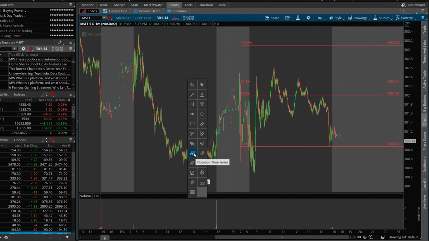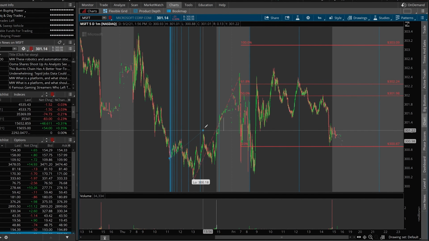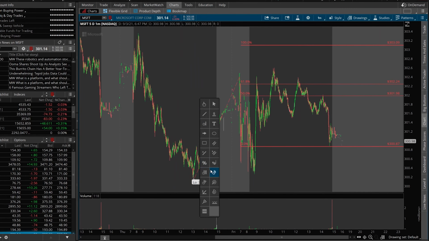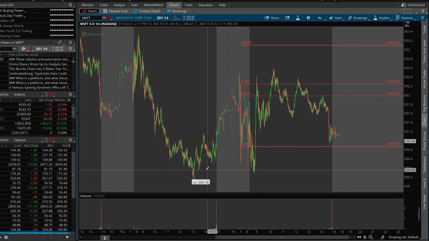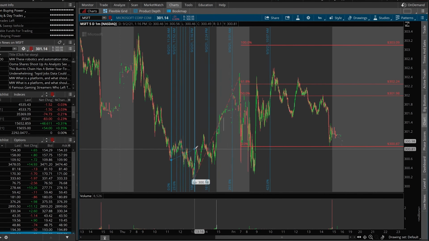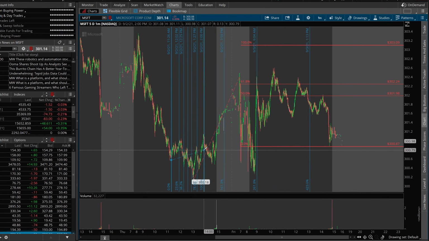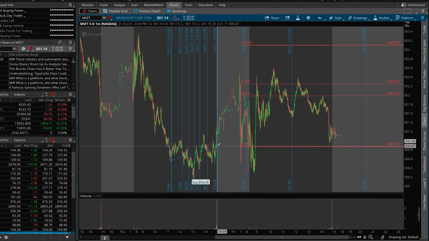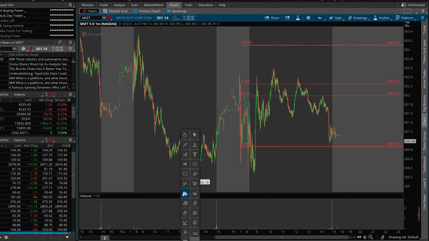Like right here, you've got the Fibonacci time series. If we were to click here and click here, you're going to see the Fibonacci's, but expressed in time right here. So each one of these lines is a Fibonacci ratio, but going out in time intervals. If we get rid of that, you're also going to see the next one up here is the Fibonacci time ratios. Again, very similar, except this one you're going to see it does change depending on the time frame that we select. So going left to right, you're going to see that the width changes, whereas in the previous one, it didn't.